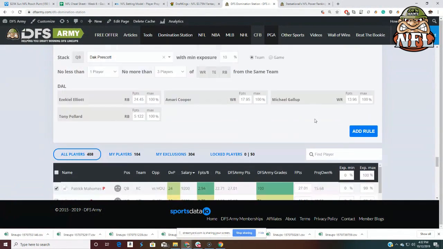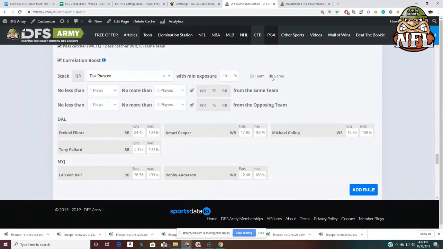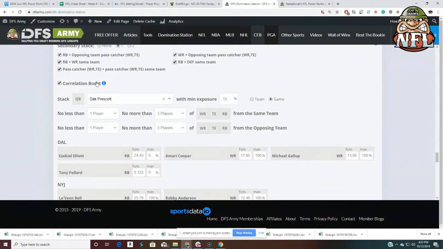Okay, Dak Prescott. What's the deal with Dak Prescott? If they can lean on Zeke, they will. That's as simple as that. If they can't lean on Zeke, then they're going to have to do it through the air. I love completely negating any chance of Zeke with Dak Prescott together.